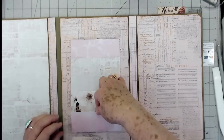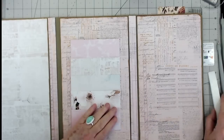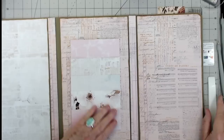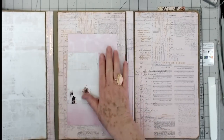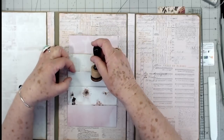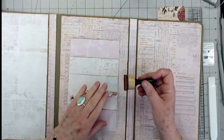I apologize if my fingernails look awful — I've been dyeing more paper this morning with coffee and tea and it has stained my hands. I don't use gloves; I know all the nurses and people who really need them need them worse than I do — I can always wash it off eventually. There we go — we've got five pockets right there. We can decorate these up and make them look even better. I am going to ink just a little bit on the tops of these — I should have done that before I glued them down — but it's up to you; to me it just kind of separates them.